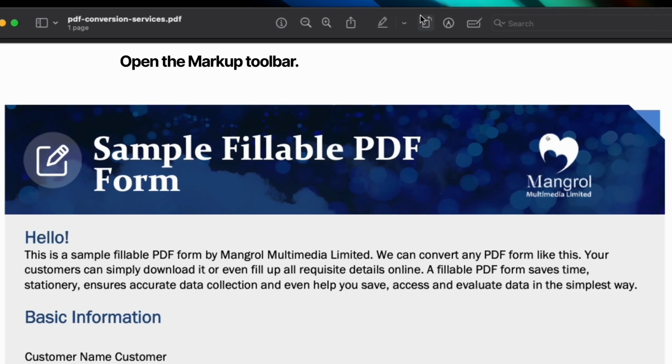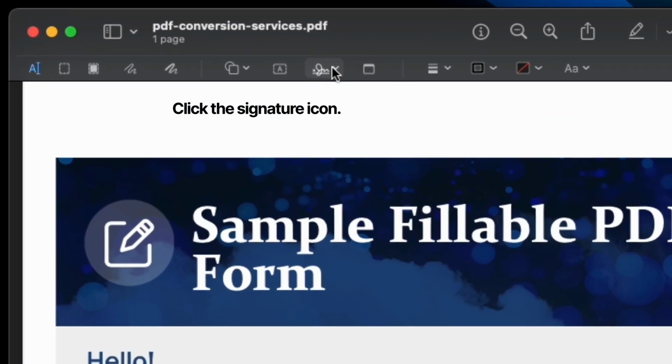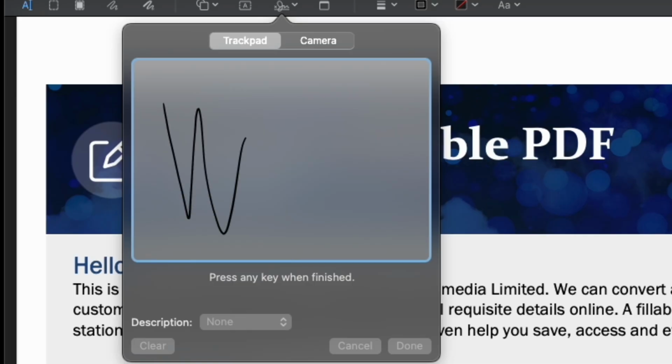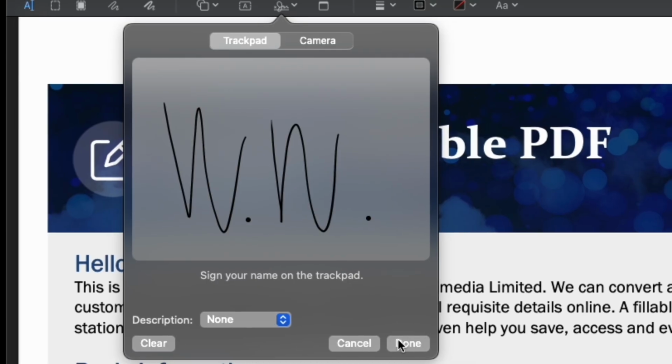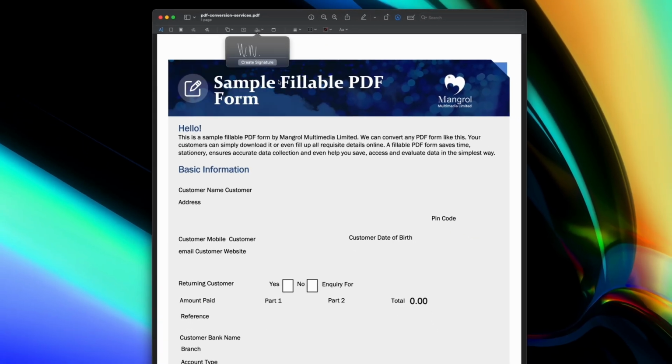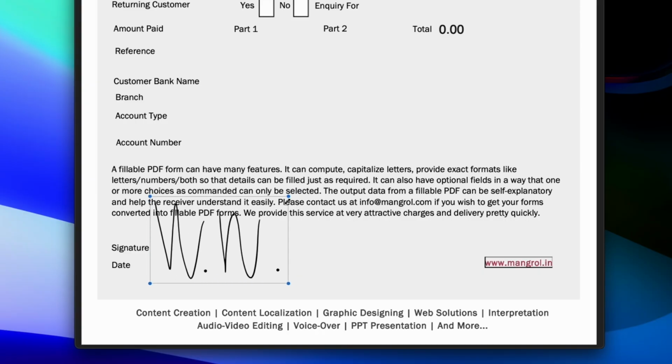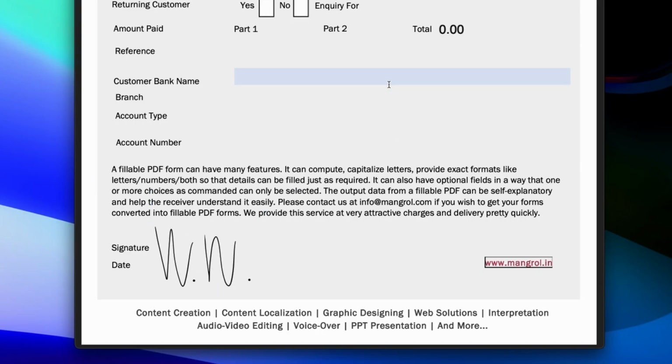Another feature that never gets enough credit is the ability to sign documents with your fingers. You need to sign a PDF, you open the markup tools and use the signature feature. You can then use your trackpad to create a signature, which will be saved for all the future PDF documents that you need to sign. If you don't have a trackpad, you can sign a piece of paper, show that to the webcam of your Mac, and it'll use that picture to create a signature for you.